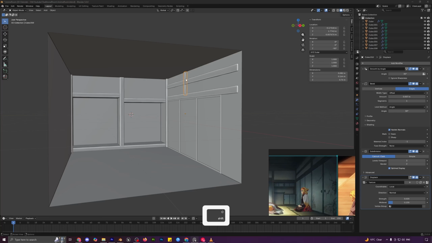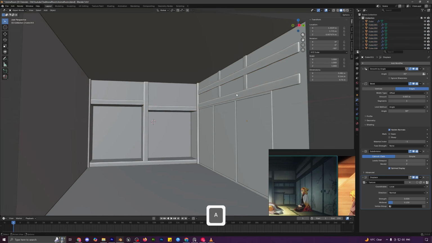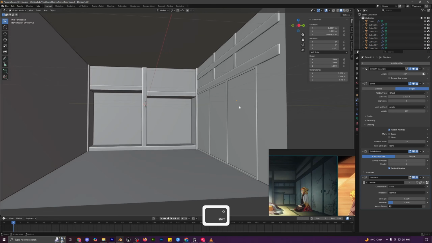And yeah, I think this is looking fine. Maybe I will just duplicate it one more time and place it right over here like this. Obviously, we don't have to follow the reference image exactly, but we can just roughly follow it and create something similar. Now I think I'm pretty happy with the look over here.